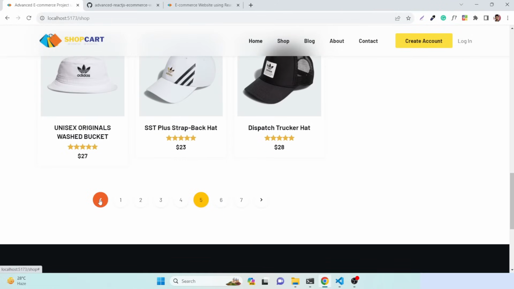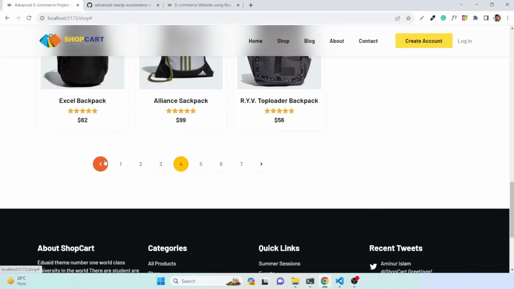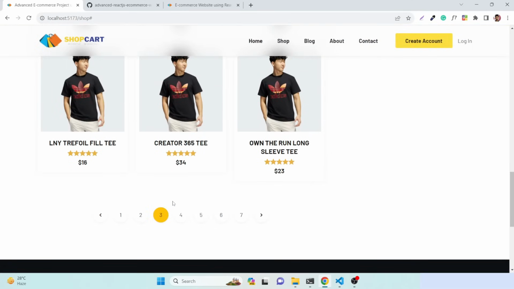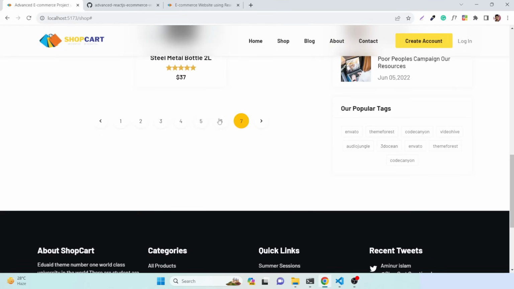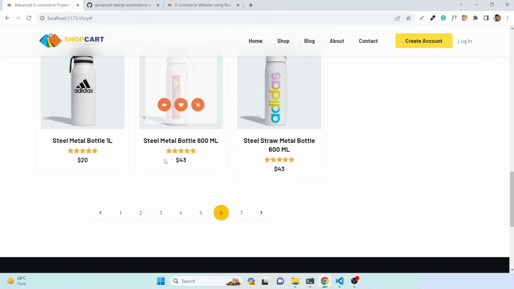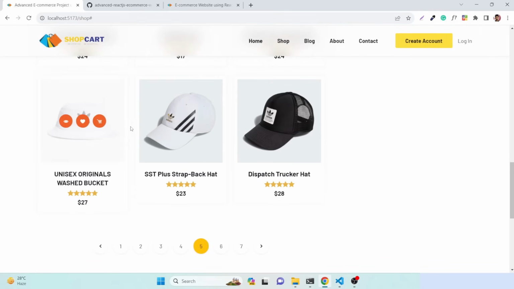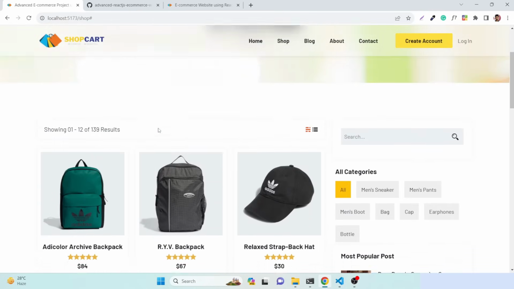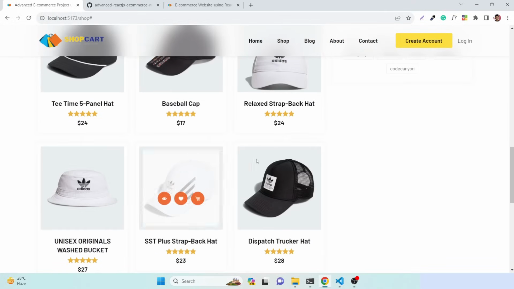You can use the arrow to reduce the page. Now this is the 4th page, now page number 3. You can go to any page by clicking here, now page 6, now 5, and it's very dynamic. So we'll design this pagination system.